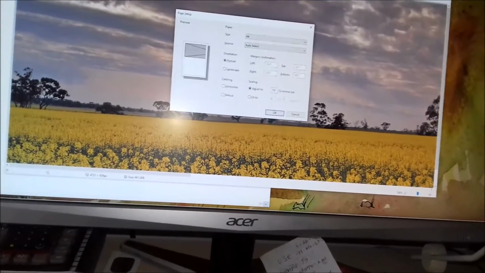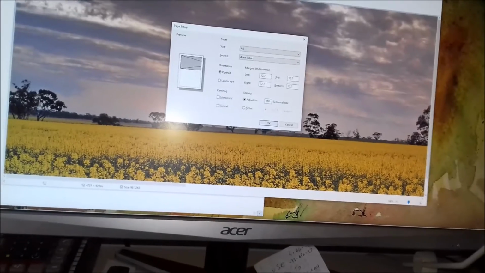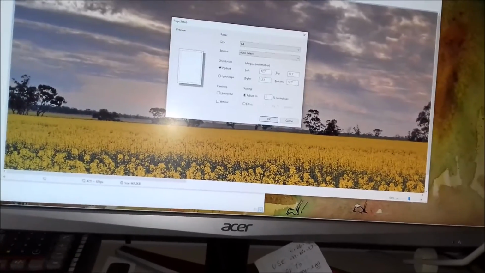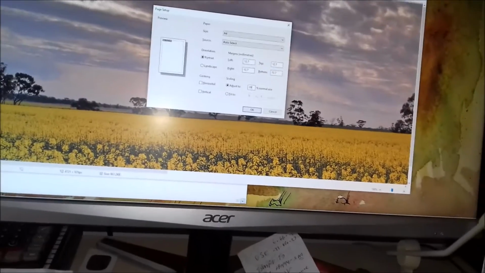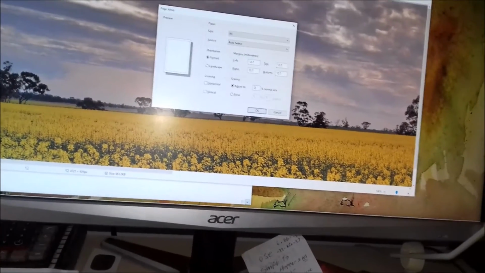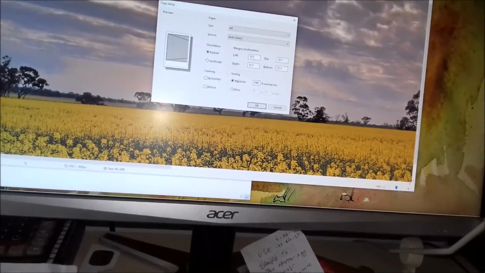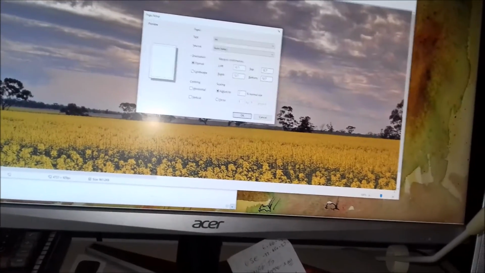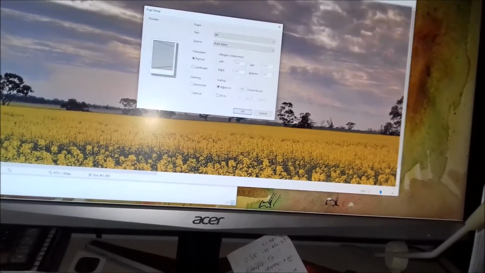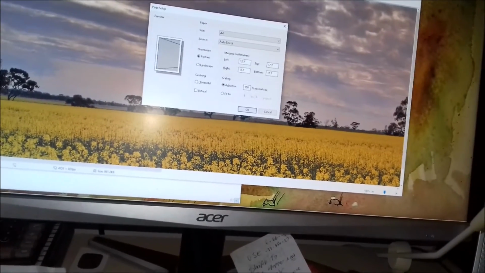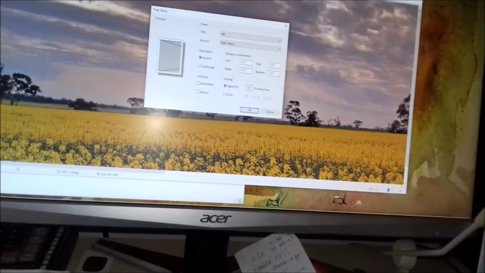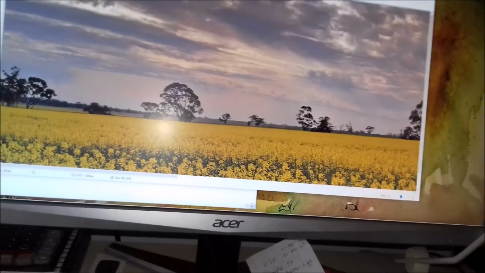No, that's too small. We're going to need at least 200. Oh no, a bit more than that. 290. Oh no, more than that. We're going to be 310. Oh no, we're not. It's going to be 350. That's probably just about right.